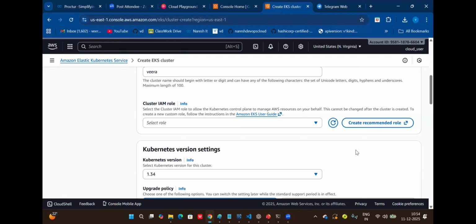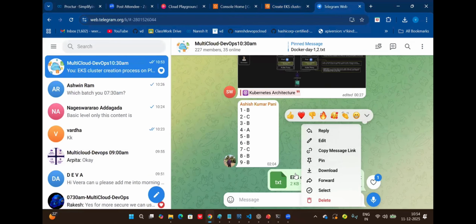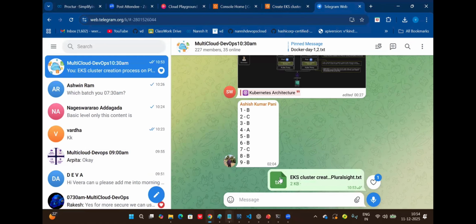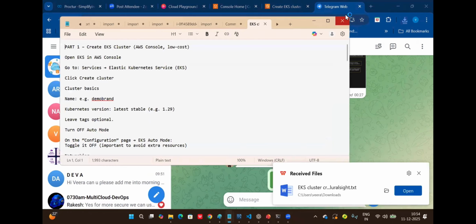I have shared it already. So for cluster permissions, you have to create an IAM role on behalf of EC2, and you can attach this IAM role to the cluster.